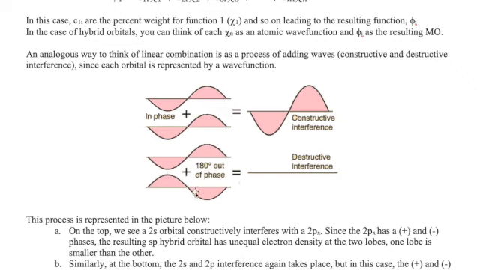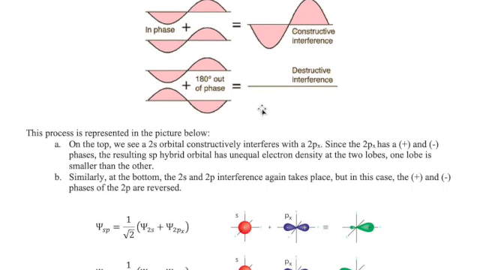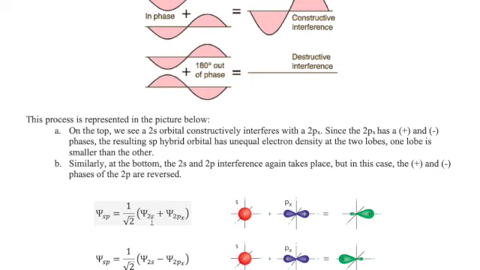Now, they can be exactly out of phase, 180 degrees in this case, where the peak corresponds to a trough of the other one, or they can be slightly misaligned. But both of them are ways of adding waves. If we apply this idea to the addition of the orbitals of beryllium, we can say that first, we're adding the 2s with the 2p orbital in phase. Mathematically, it can be shown using this equation, but graphically, it's shown through this addition right here.